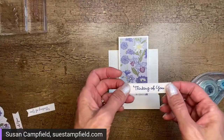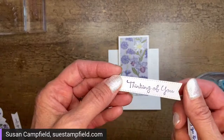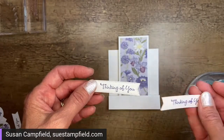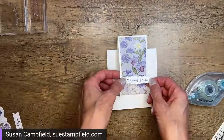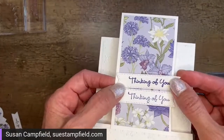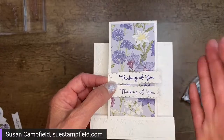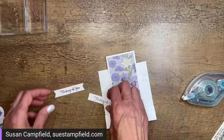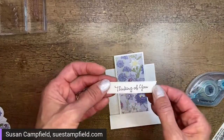So I stamped this in full ink, Starry Sky. I also did a version where I stamped it off. So what I mean by that is I stamped Starry Sky on a scrap paper first, and then I stamped it on my cardstock. And that gives me a little bit paler color than the full ink. Can you guys see the difference there? There's no right or wrong here. It's totally up to you and which one you think looks better on your project. And then I also did one in Rich Razzleberry. Now, that one's pretty crooked, but that's okay.